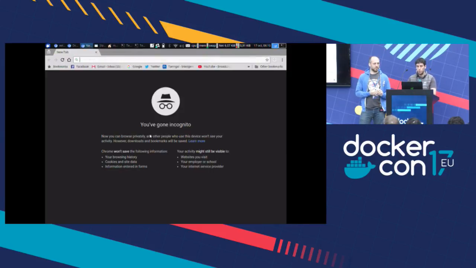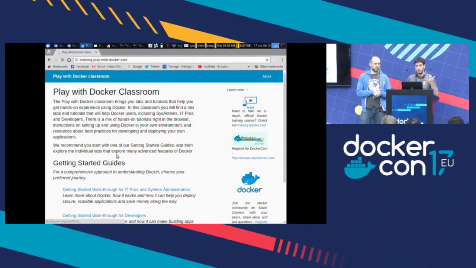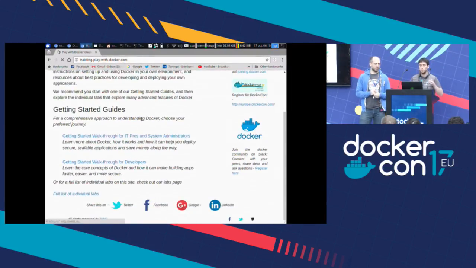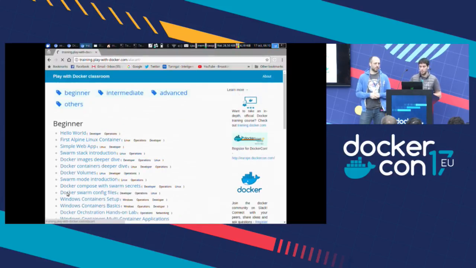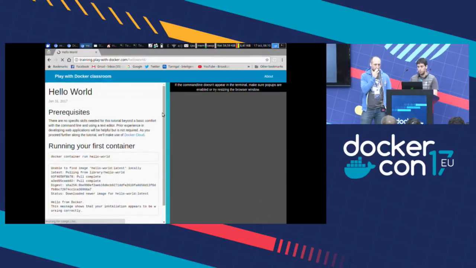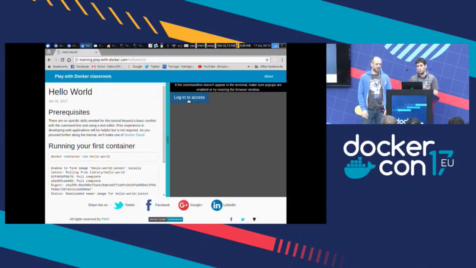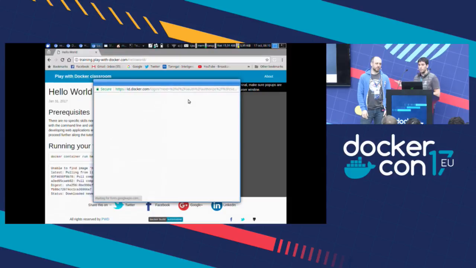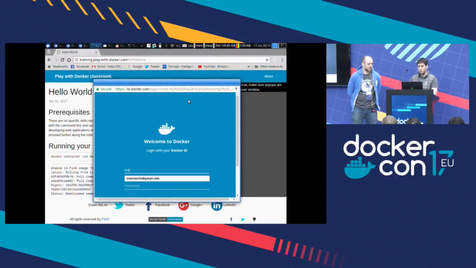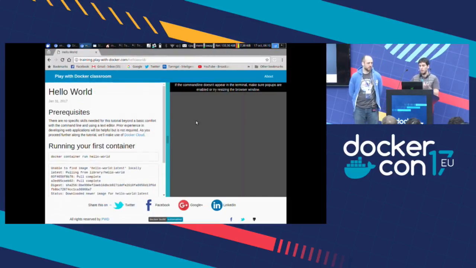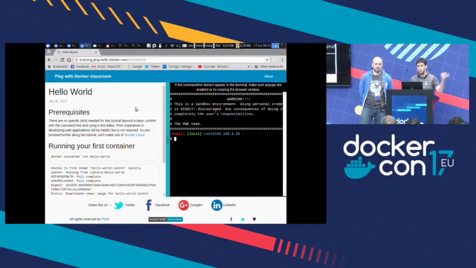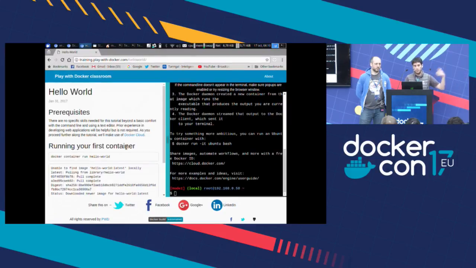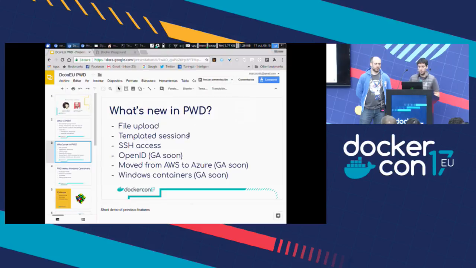OpenID, if you go to training.playwithdocker.com, which is the training site of interactive tutorials, which is powered by the Play with Docker API, then you're going to see that it should ask you for your Docker login. See, you have this login to access button, what Jonas was telling you about. And now, basically, you enter your Docker credentials, and you should get a terminal to follow the interactive tutorial. So if I click here, then my command is going to execute on the terminal, and then I can follow the steps and do all the advanced and basic trainings.